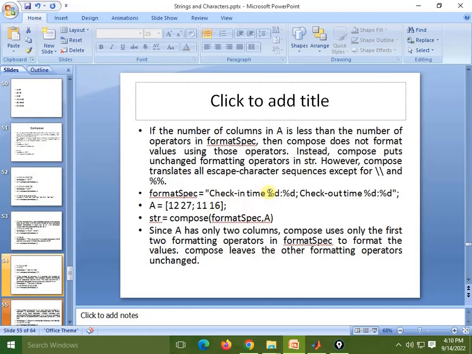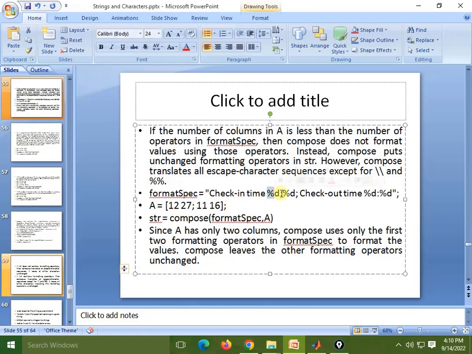So over here we have one, and over here 2, then over here 3, and over here 4 format specifiers, but we have 2 rows and 2 columns. So in each row we have only 2 data values, while we have 4 format specifiers.